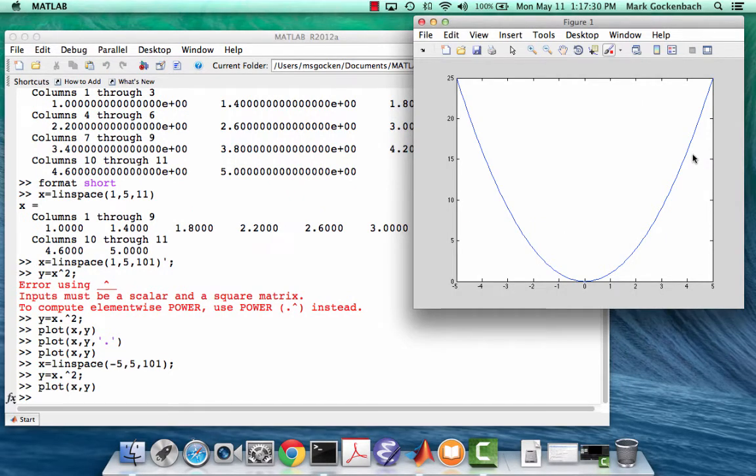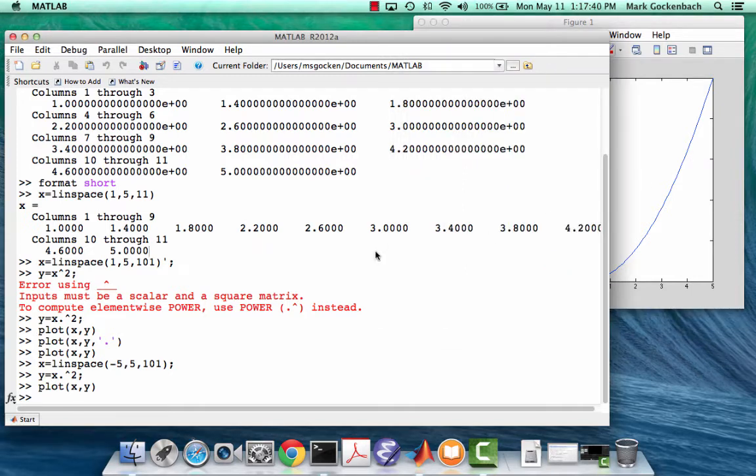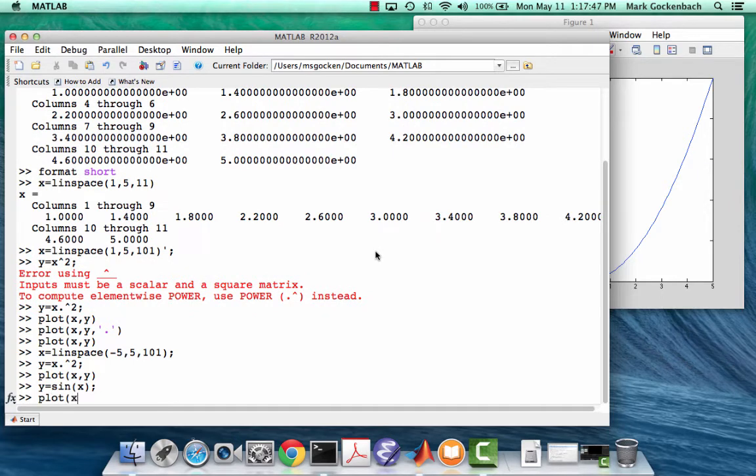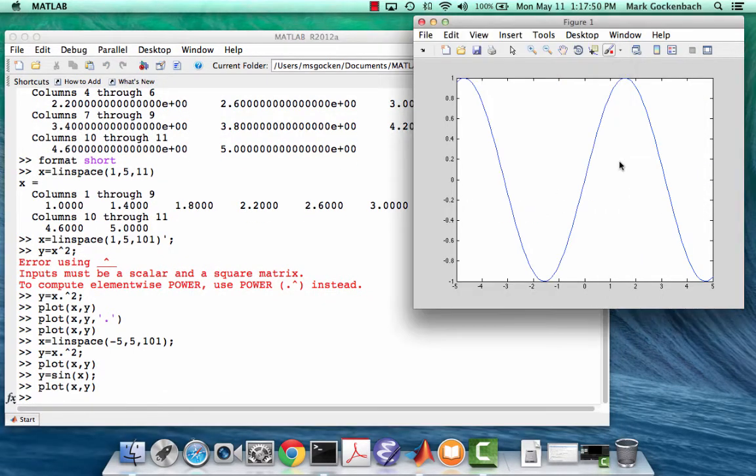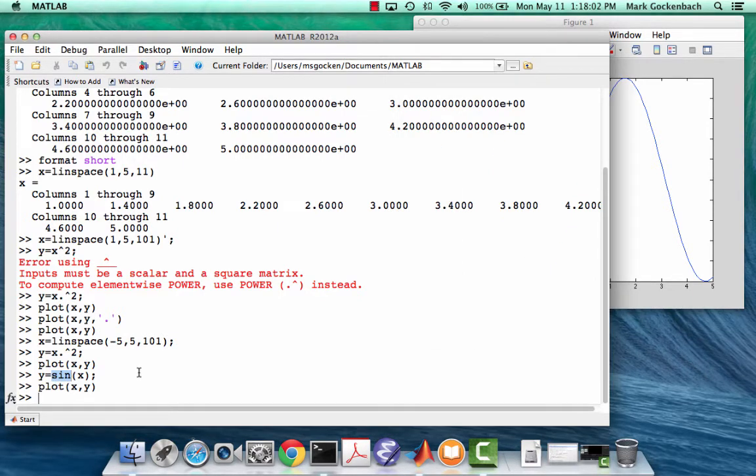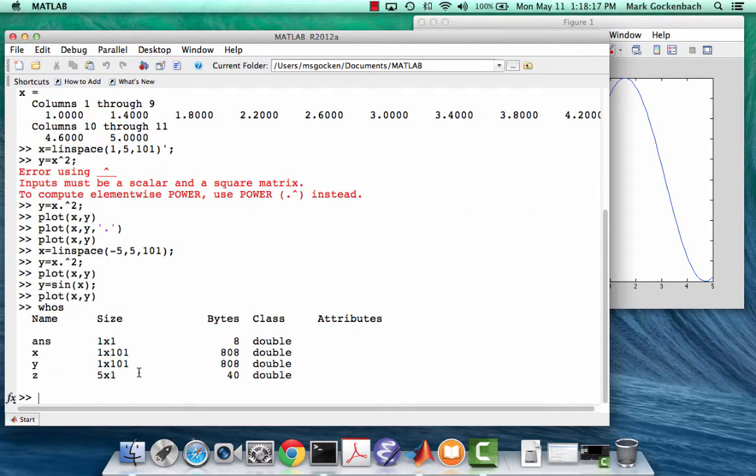What operations in Matlab are vectorized? Well, the answer is all the arithmetic and all of the built-in functions. So for instance, if I wanted to plot y equals sine of x from -5 to 5, I've already defined x. I can compute y equals sine x and plot it. And there I get part of the sine curve. So this function sine, which is a built-in Matlab function, is vectorized, meaning that if I input a vector, the function will compute the sine of each component of that vector and return the results in a vector of the same size. So for instance, if I look at my variables now, I see that y is a vector of the same size as x.